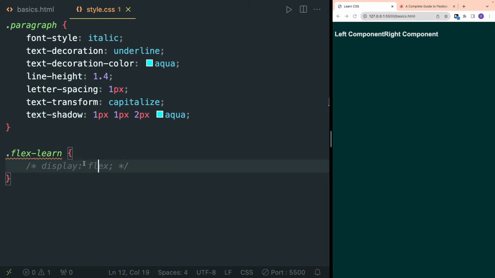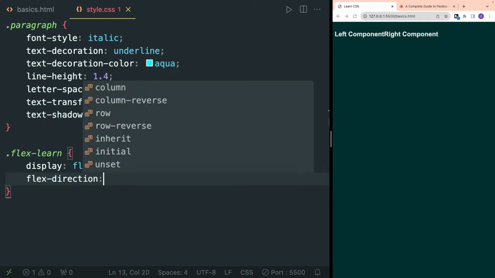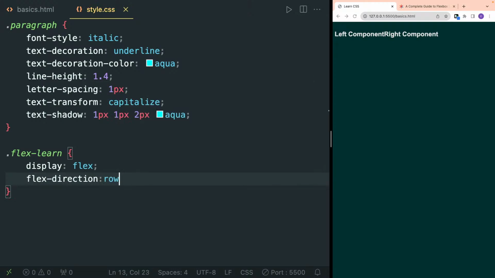If I comment this, now they are up and down in the row. Okay, so if you want to make them in the row, then you can write flex direction row. No, actually column, we want column.